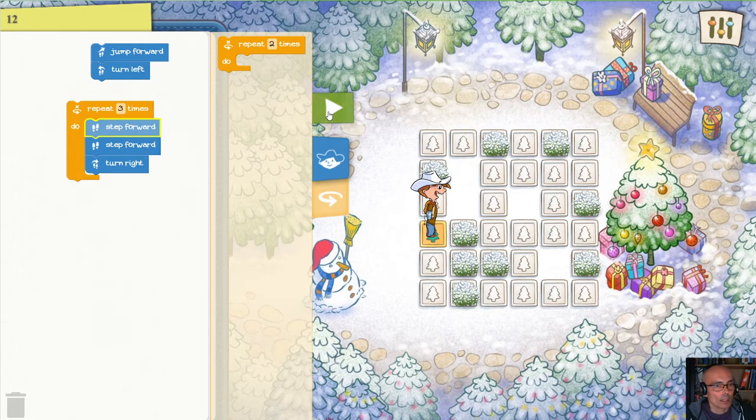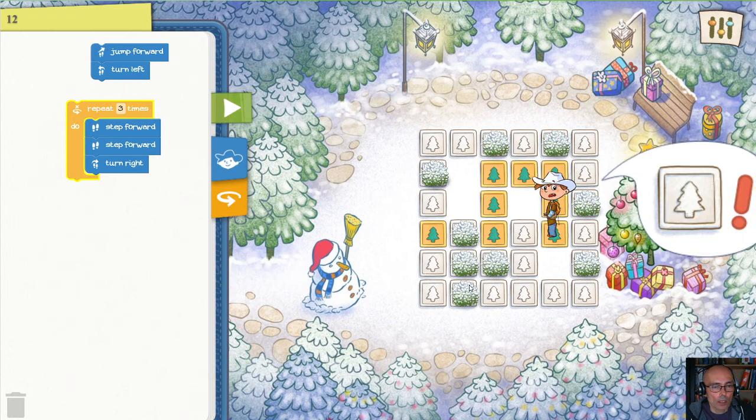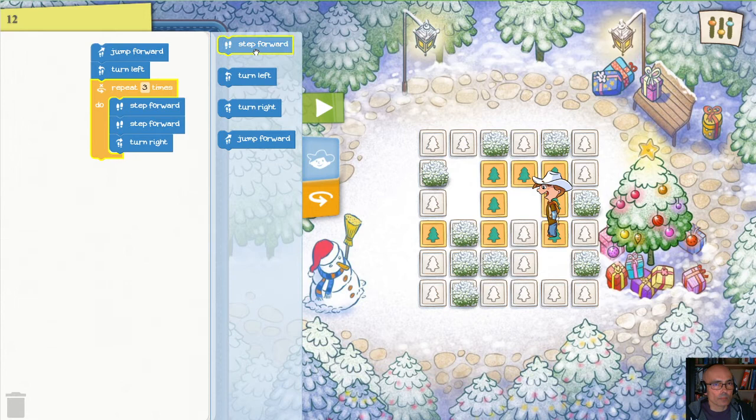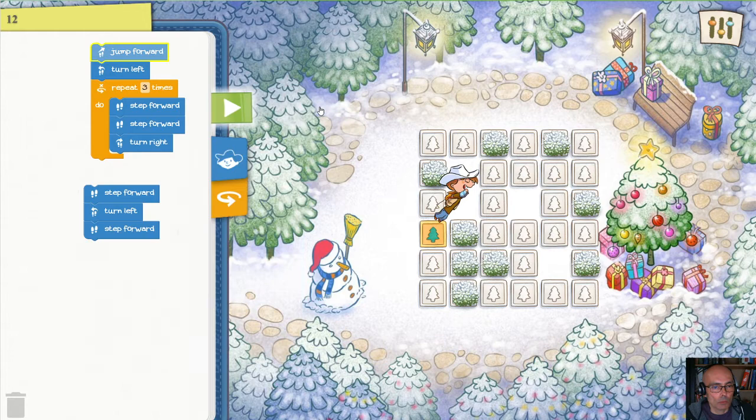So we have jump forward, turn, and then we do it once, twice, okay, and three times. So this is perfect. So we did once, twice, three times, and now I have this tile to step on. So for that, I just step forward, right, and then turn left, and do one more step forward, okay, and that should bring us all the way here, and then we can decide if we're gonna turn left or right.